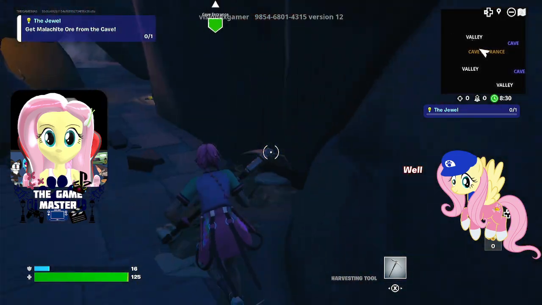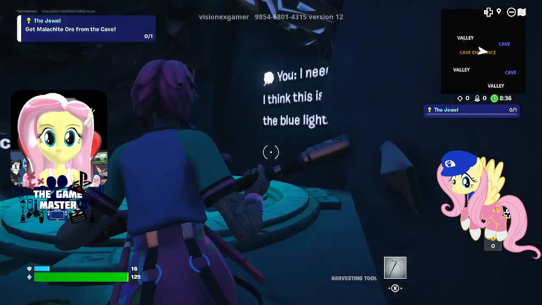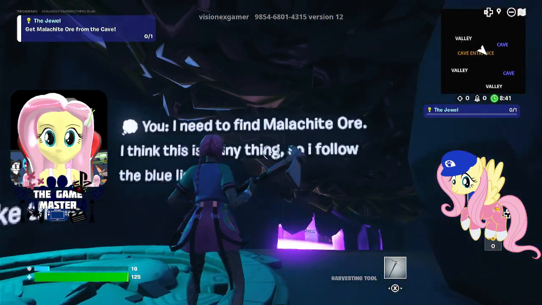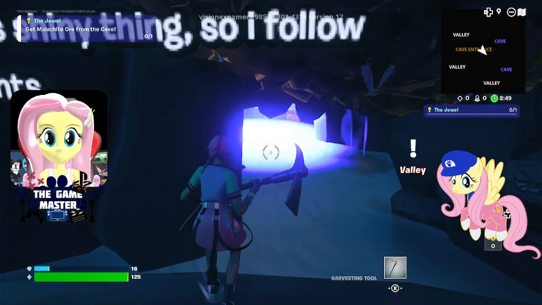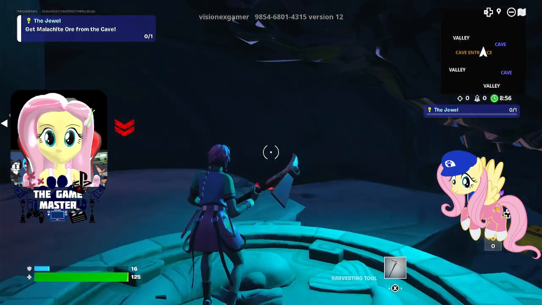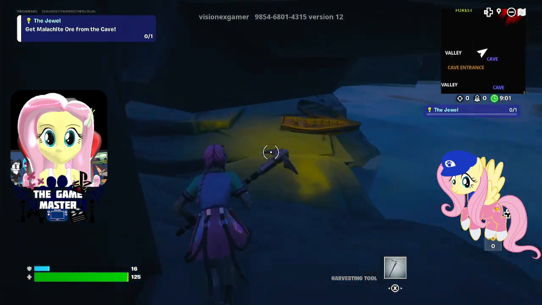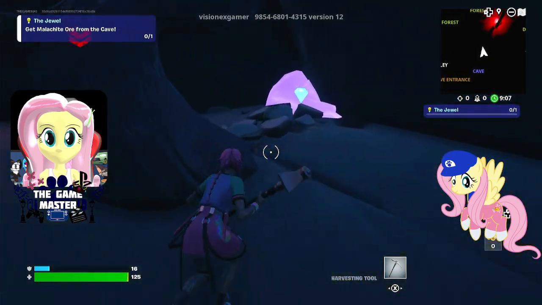I do not like this either. Do I want to go through? Okay, I'm gonna go through. I hate places like this. You need to find the metallic Ori. I think this is a shiny thing. So I follow the blue light. Oh. Wait. What blue light? I don't like these bats. What blue light do I? I'll go down here. That boat? Who's that? What is that? That's a boat! Why is there a boat here? Ooh, what's that?